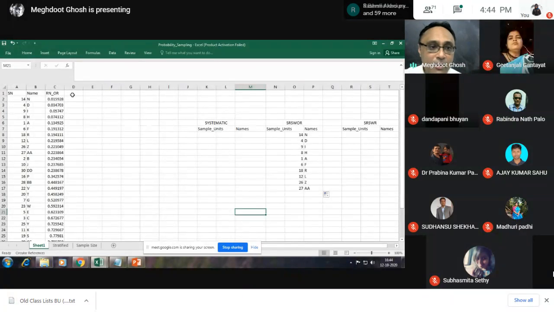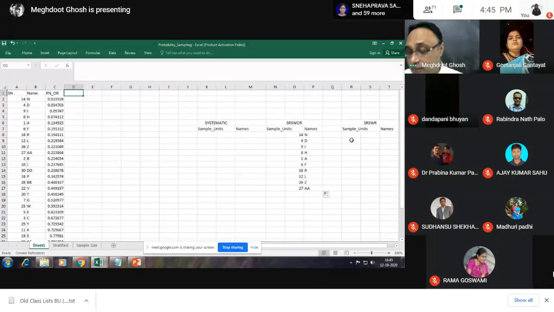Okay. Now you want to go for the simple random sampling with replacement. Okay. With replacement means there may or may not be repetition, that I don't know. If the random number allows, then we are going to select the respondent again and again. If the random number doesn't allow, we will not do it. Let me see how we can do it. Again, I am selecting a new column where I am writing RN underscore WR. That is without replacement, with replacement.